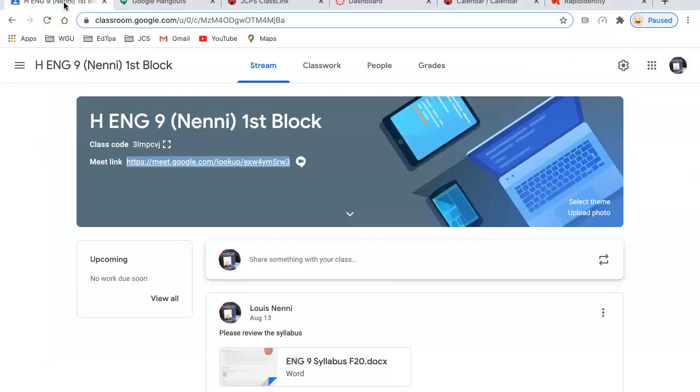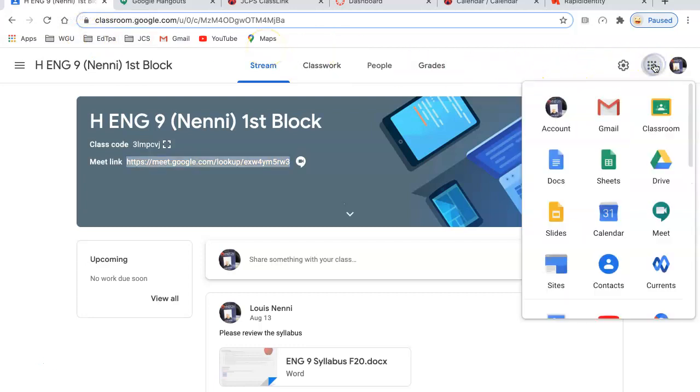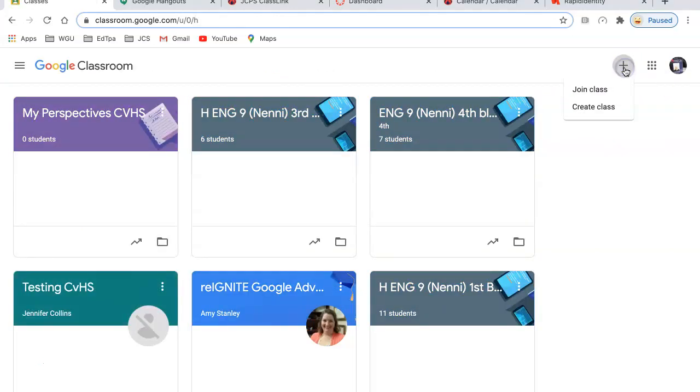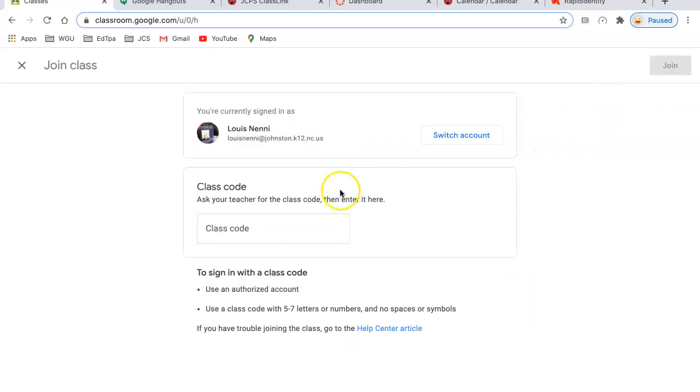The first thing you're going to have to do is join the Google Classroom. Now, if you don't know how to do that, you go to the classroom, and at the top right, you're going to see a plus button. Now, these are the classes for me. You hit join class, and then I've given you the code in the email, and you just put it in here. All right, now if you're not in your Johnston County account, it may not work, so you may have to make sure that's happening.